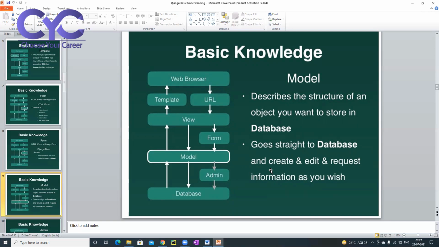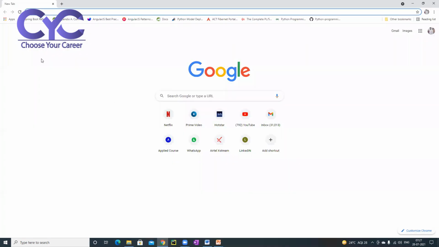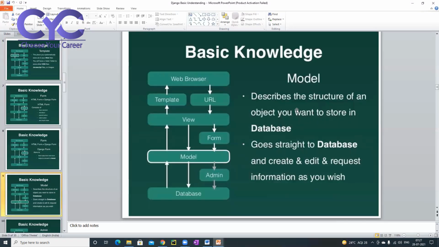Basically, your object modeling is what you want to store in the database. For example, if you have one form on the UI, it has a name, address line one, address line two, city, zip code, county, everything. So everything is a field. All those fields combined form an object structure. Okay, object modeling: you want to store that in the database.